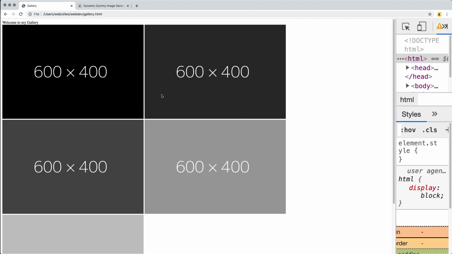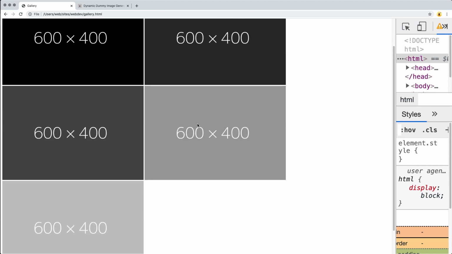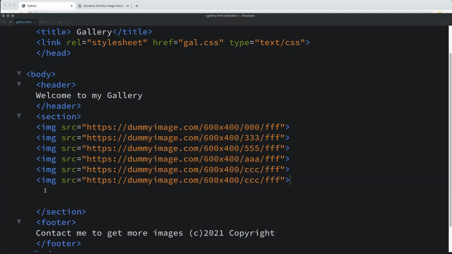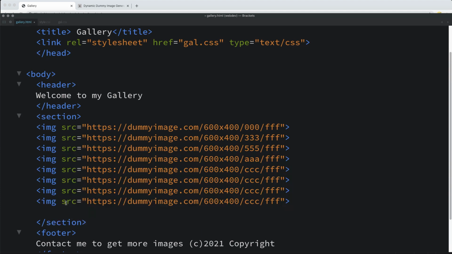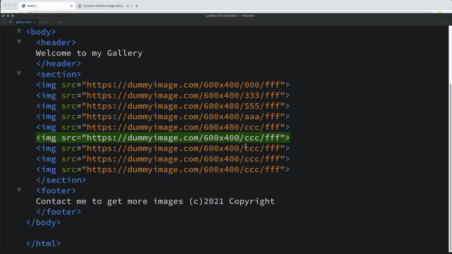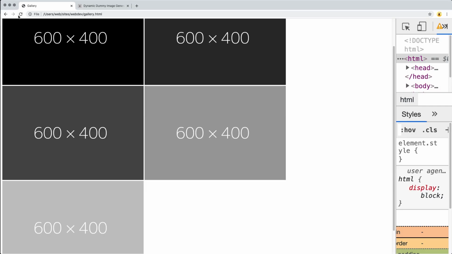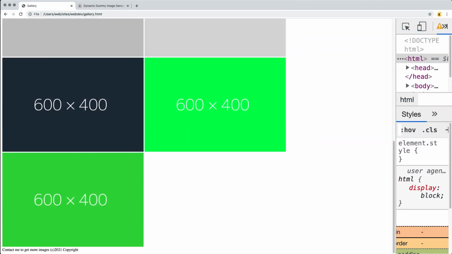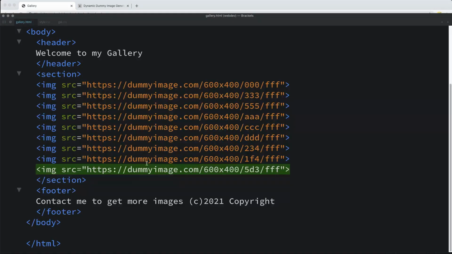And let's see what our gallery looks like now. So I've got 5 images in there. And how about we add a few more images so that we have a total of 9 altogether. And one more. So now we've got 9 images, and I also should make these different. I'm not actually even sure what colors I'm going to end up with here. This is a short format for hex. And let's see what happens. So we've got a bunch of different images with some greenish colors there, and most of them being grayscale. So now we're ready to apply our CSS.